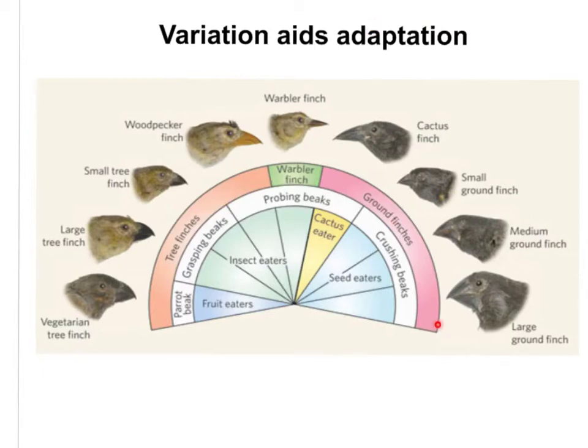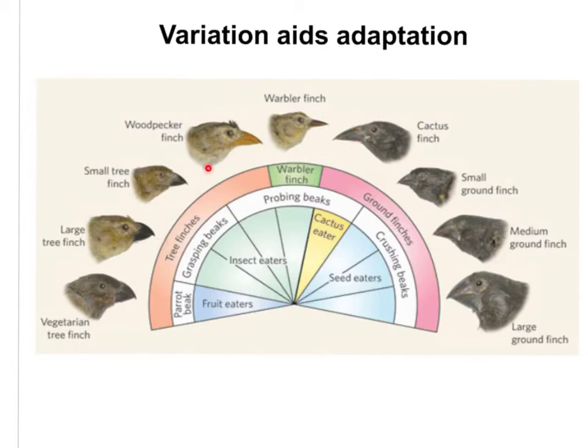Here is just an example. When Darwin was on his travels, he observed finches. He was very interested in the different beak types of finches and recorded a tremendous amount of data about all of these different beak types. These beak types are very special for the items that these finches eat. These are crushing type beaks over here. Here's a cactus eater, a probing beak.